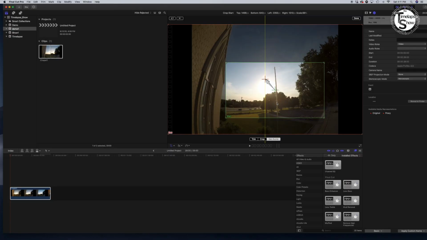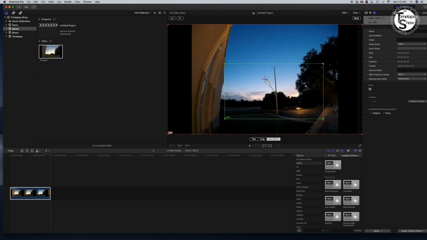I can blow it up, I can shrink it down, I can do all sorts of different things because of that 8K file structure. So this is where I want it to start, and it'll show you visually what the frame looks like when you start. When I click over here on end, it's going to show me what that end shot looks like.